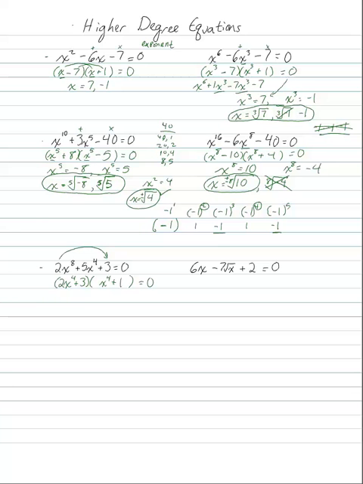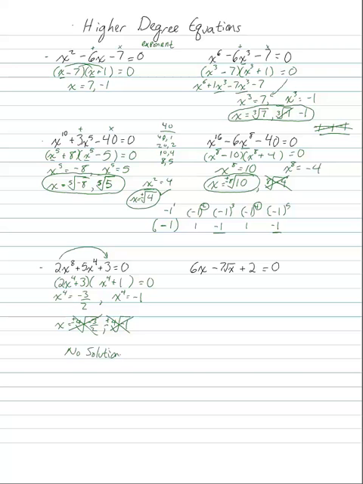I'm pretty confident in myself. So I'm going to get x to the 4 equals negative 3 over 2, and I'm going to get x to the 4 equals negative 1. Take the fourth root of both sides, so x equals the fourth root of negative 3 over 2 and the fourth root of negative 1. I could remember to add the plus or minus in here, but since I can't really have a fourth root of a negative number anyways, really I just have no solution.